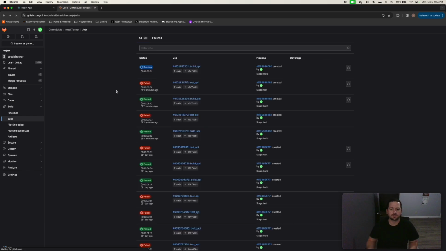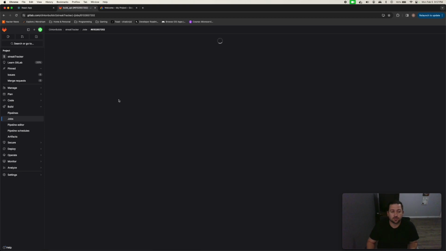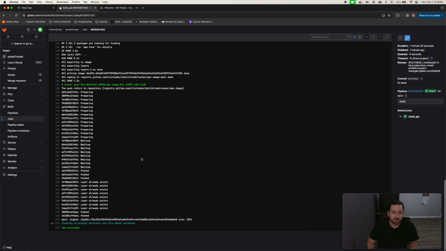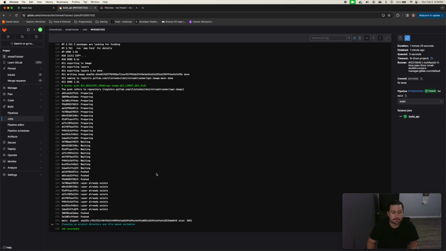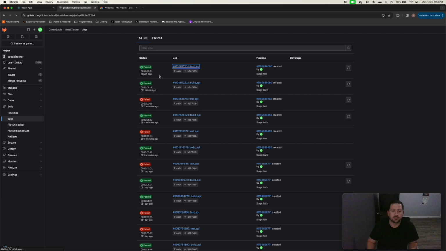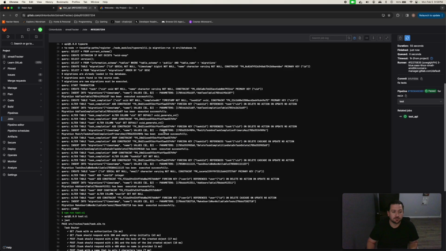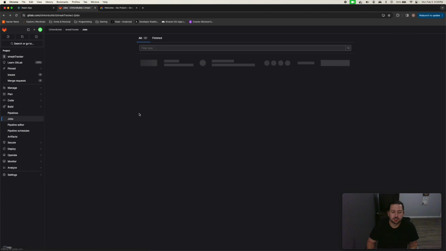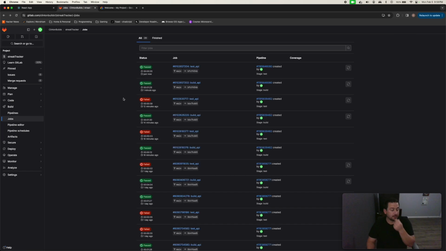So we'll come back here and we'll see our pipelines running. So both of our stages have actually ran and now they've passed. So we'll just take a quick look. Our build API, remember that's actually building our Docker file in our API, and that's pushing that to the GitLab repository. And then in our test stage, we're testing the API and we see that everything is now passing now. So that's going to be the end of today's video.